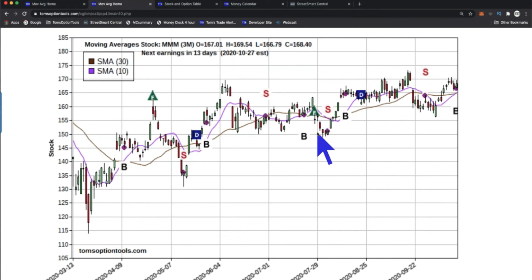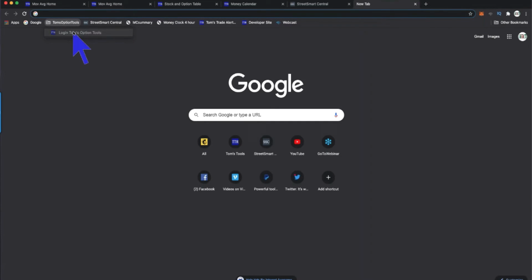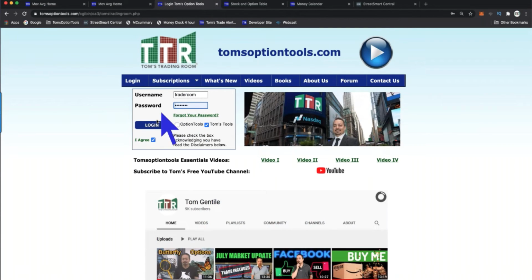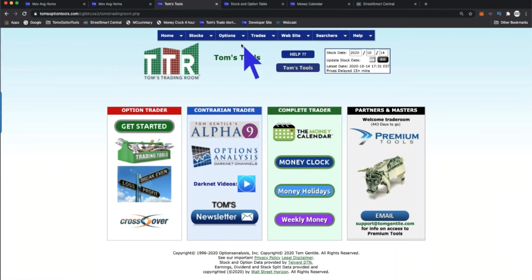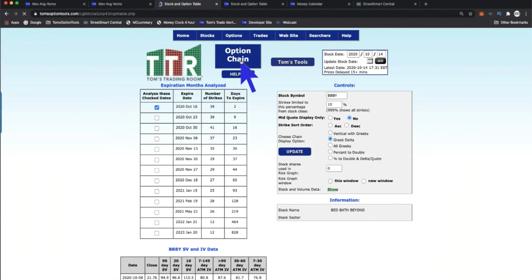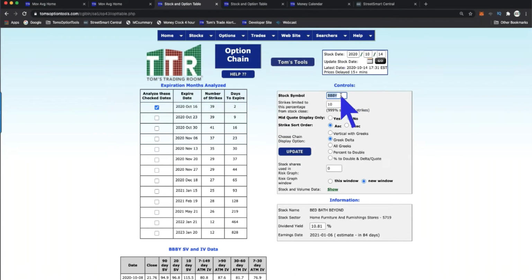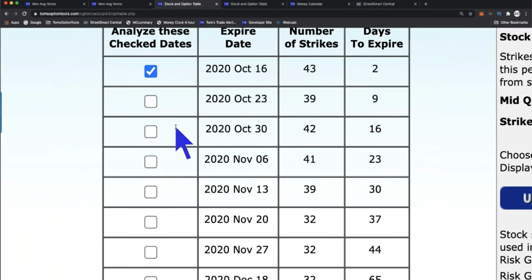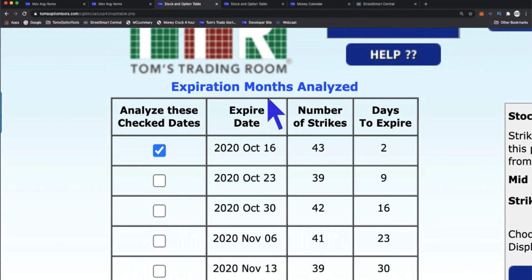So maybe with 3M, what I want to look at is potentially, and let me bring it up real quick, the option graph for 3M. Let's log in again. I'm actually going to bring up a separate chart just so I can go back and forth on these a little quicker than normal. All right, MMM is my signal. Now let me show you what I'm looking at here. These are all of the expiration months and weeks for 3M.